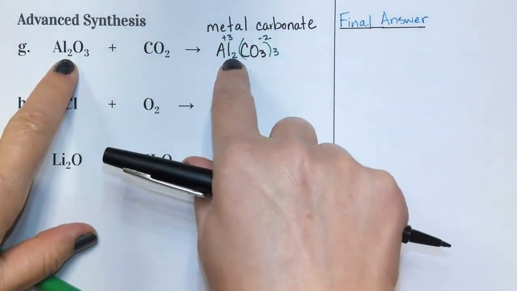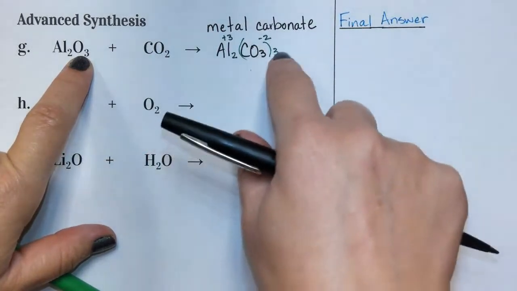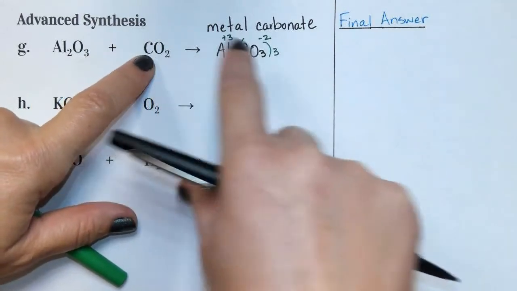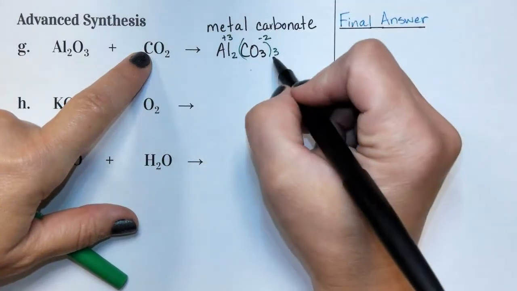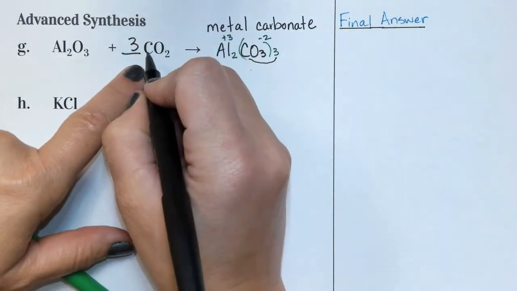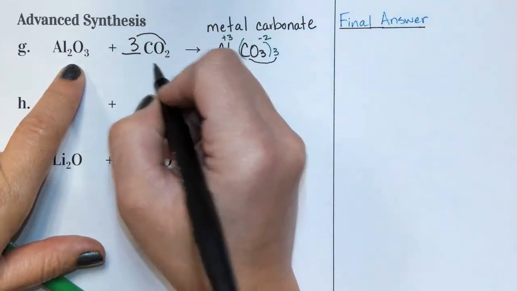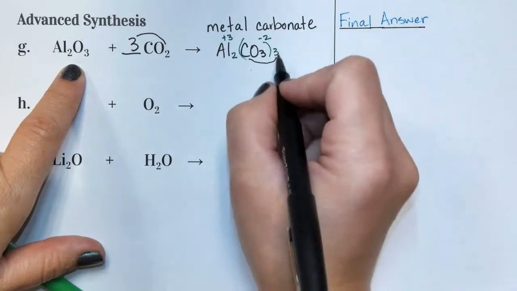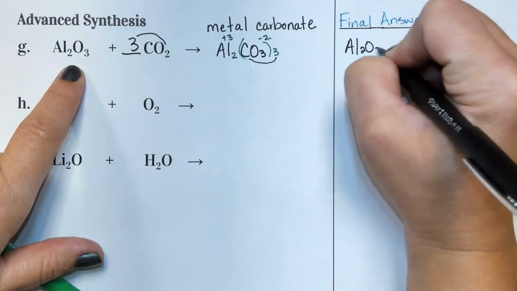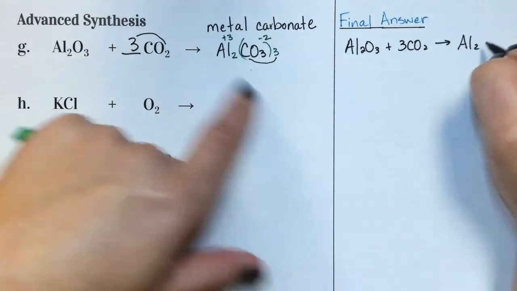2 aluminums. 3 plus 2 is 5 oxygens, whereas this has 3 times 3 is 9 oxygens. That's a little bit challenging to balance, so I recommend balancing the carbon next. Since there's 1 carbon on the left, but 3 carbons on the right, then we'll put a coefficient of 3 here. And now you'll see that we have 3 oxygens plus 3 times 2 is 6 oxygens, gives me 9 total oxygens on the left, which balances the 9 oxygens on the right. Final answer is going to be 1 aluminum oxide plus 3 carbon dioxides yields 1 aluminum carbonate.